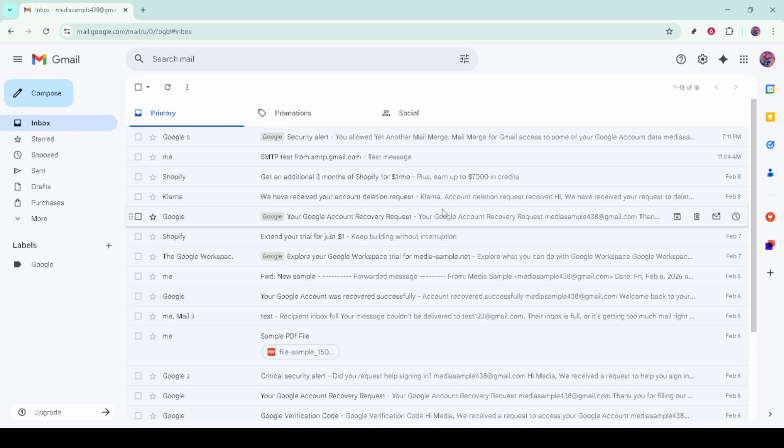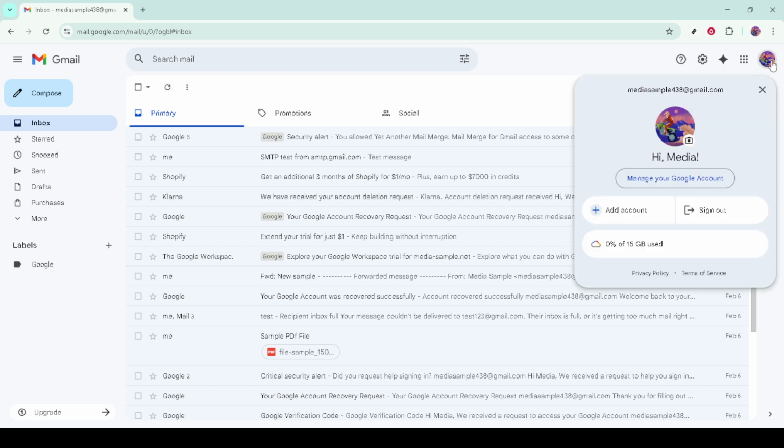Look to the top right corner of the Gmail page. You'll see your account profile icon. It might be your photo, a colored circle with your initial, or a generic avatar. Click that icon to open the account menu. This menu is where Google shows which account you're using and offers quick controls for managing your session.